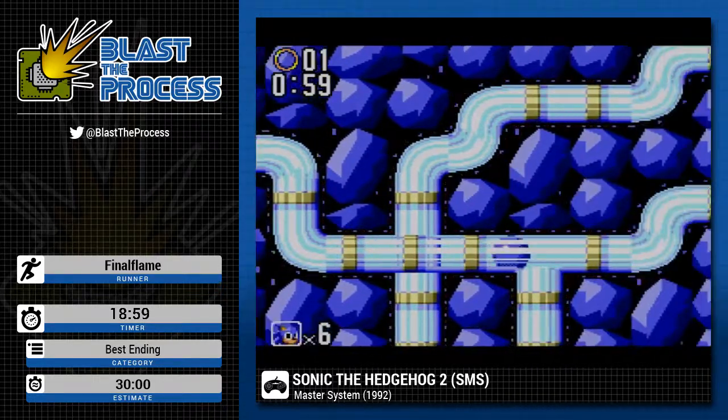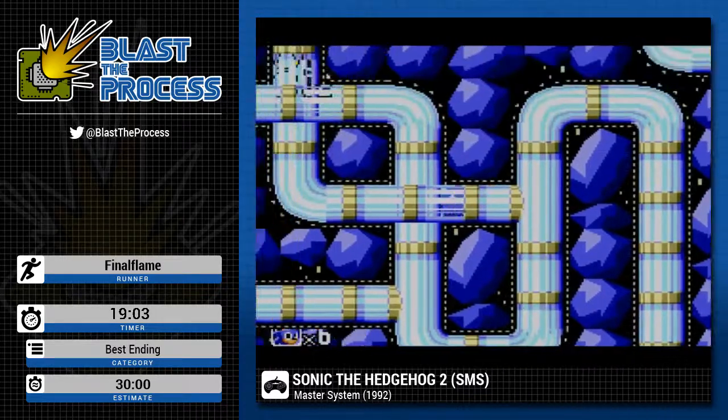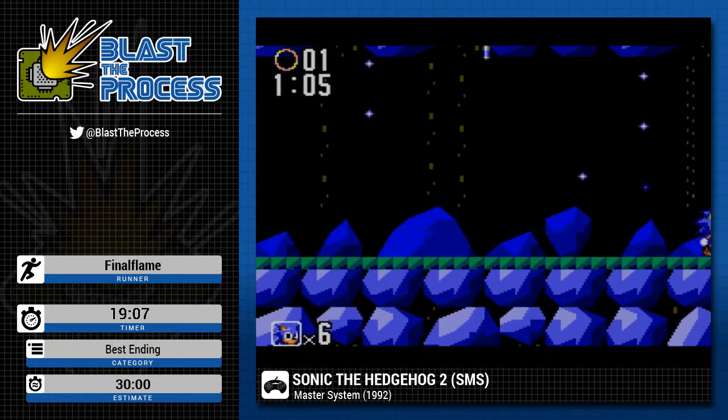So, the last maze, down right, down left. Any other path takes you back to that room we just left. 105, ugh.